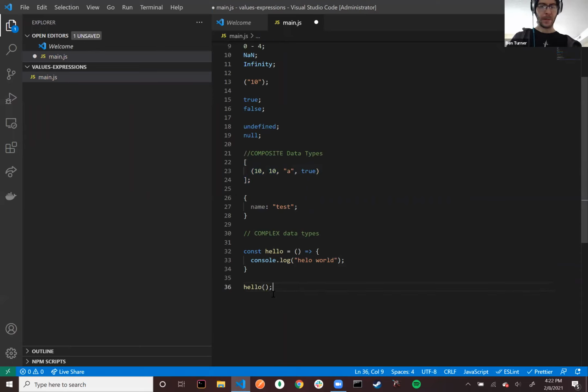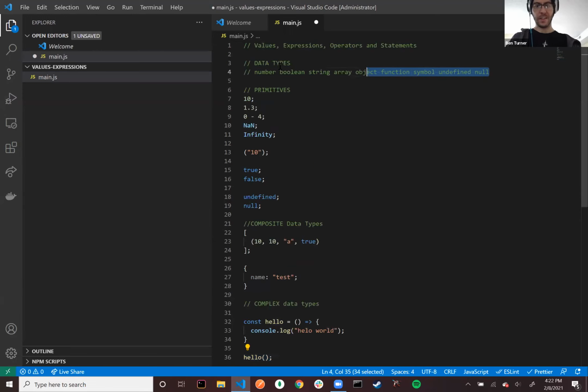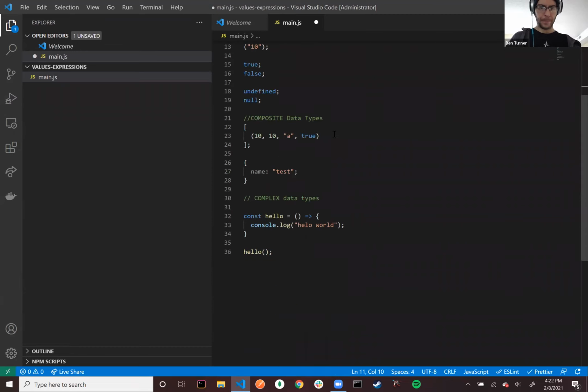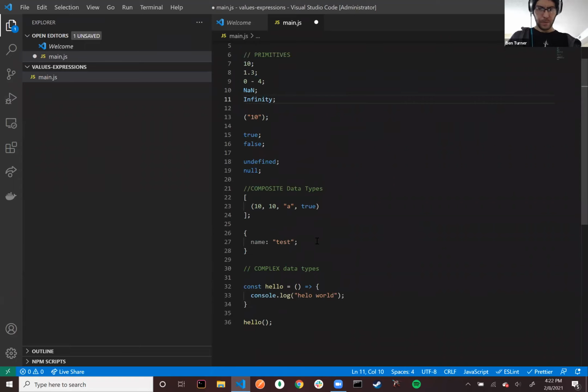And so when we're talking about the return value of a function, there's a reason why they call it a return value. It's because a function can only return a value, which means it can only return a value that represents one of those data types. So, any questions about values before we talk about operators? Cool. Oh, sorry. One thing I did want to mention about undefined and null.